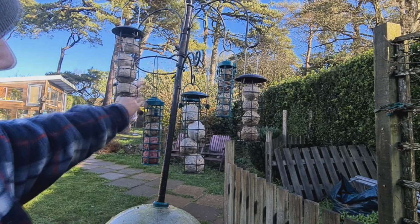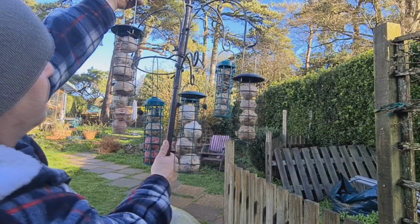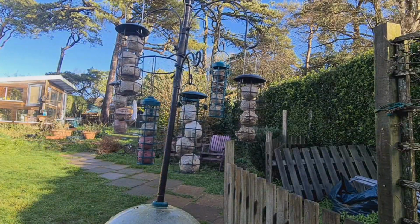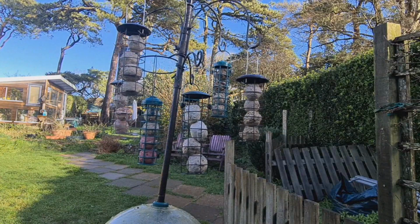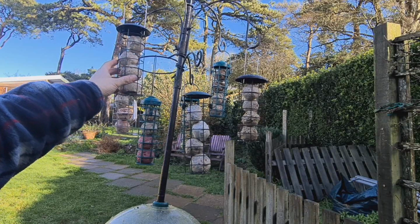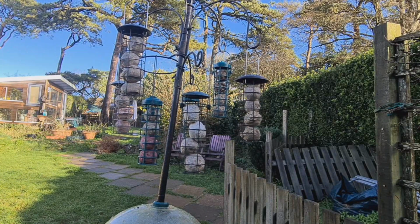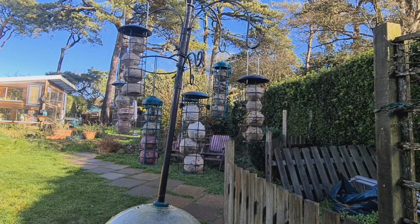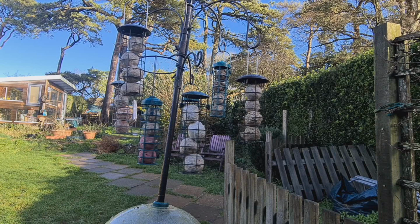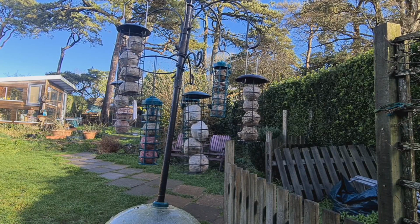I may try and get another bracket so that this one is off the loop. I've pushed this one back a bit. This one here, I can't go too far over because otherwise that's pushing that way. But hopefully that's far enough away. This one hasn't been touched yet, so if the blackbird can lean over and get it, we'll know. So I'm going to leave all those as they are. They've moved about a bit. See if the birds find their favourite ones. We shall see.